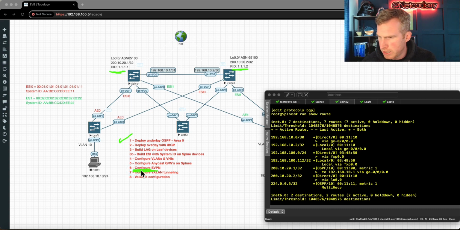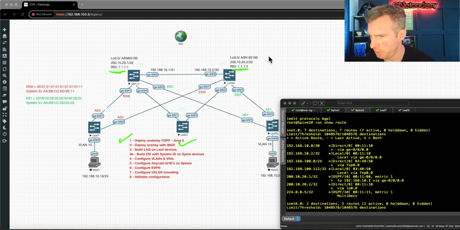That's why it's all the way down here at step 6. The next step is defining the link aggregation groups on the leaves and the Ethernet segment identifiers on the spines. But for now we can see that we've got adjacency in terms of overlay between spine 1 and spine 2. That's exactly what we want, so we could say yep, step 2 is done.